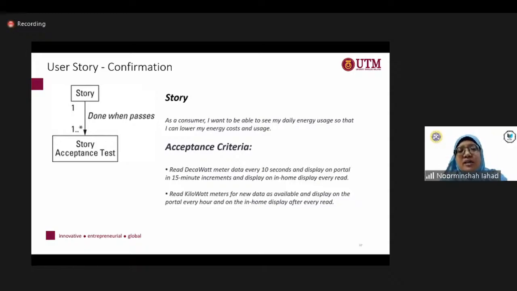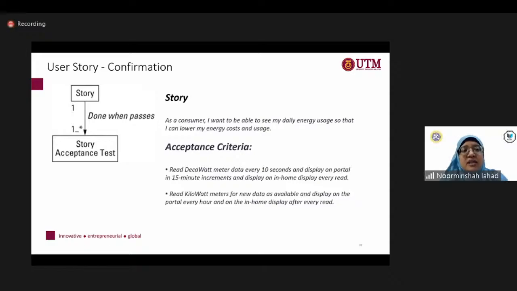So this story is about reading data so that I can optimize the energy usage and lower my cost. So how do I want to test so that the system really meets my requirements? These are the acceptance criteria. In the agile approach, the acceptance criteria is defined early, not at the end of the system development. It's defined early during the requirements. If you look at this example, this story has 2 acceptance criteria.